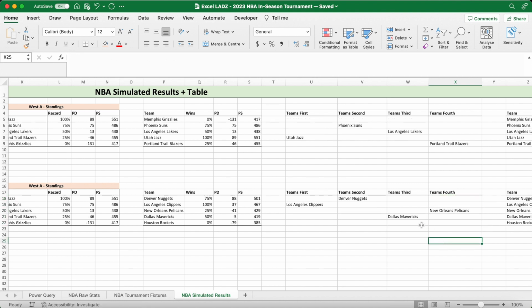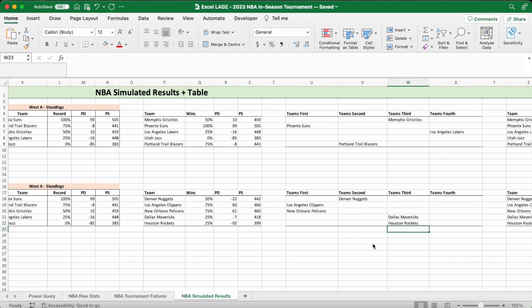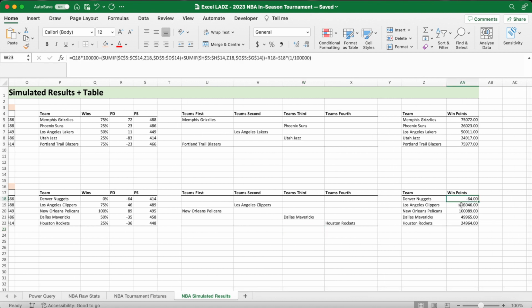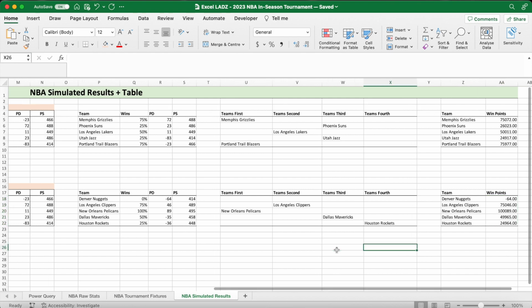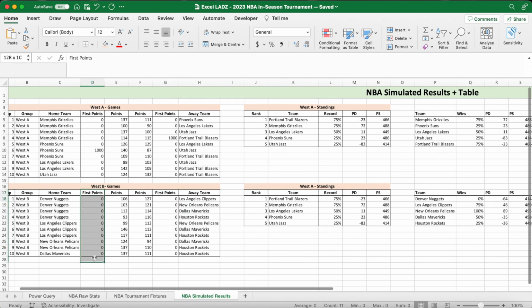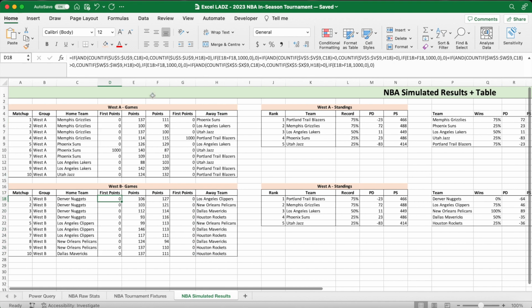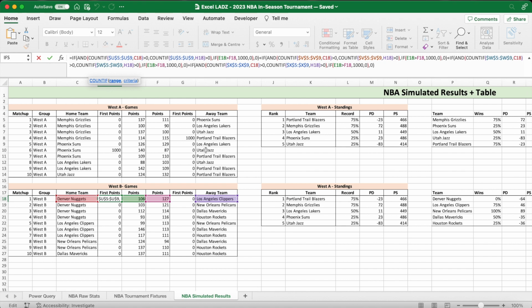Great, now we can run those simulations, and there's only a couple more things we need to update for the West B to be taken properly into account with the new Rangers. Of course, our win points need to be reliant on the first points over here. So we're going to go into column D, and we're going to have to replace all the U5 to U9s with that 18 to 22 range. So every time you see a 5, replace it with 18. Every time you see a 9, replace it with 22.